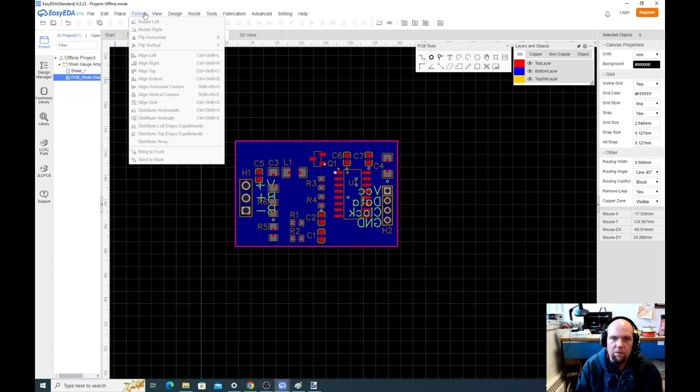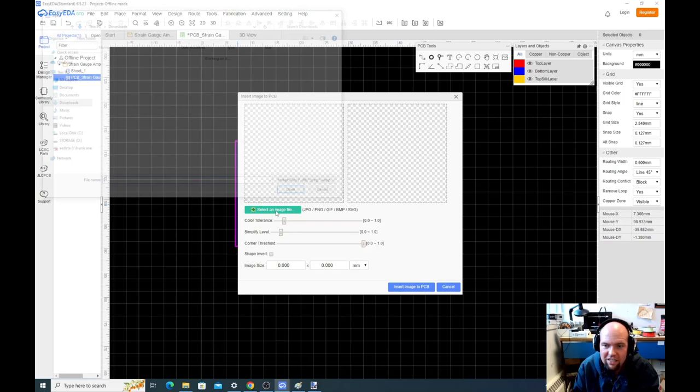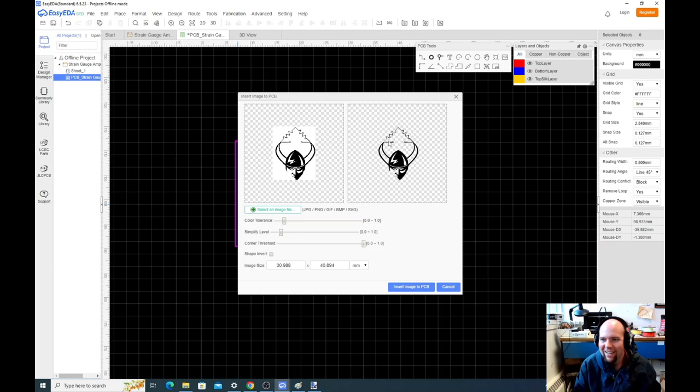Place image. Now, what I like about this software is it actually makes this process very easy. This is very difficult in some software tools. So if I go to pictures, I pre-created a little image here of a little strain gauge that's the Viking horns. So the main thing is the overall size. It's very easy to end up making these things way too big to the point they don't fit on your PCB. So if I make this height of this thing, maybe 25 millimeters.